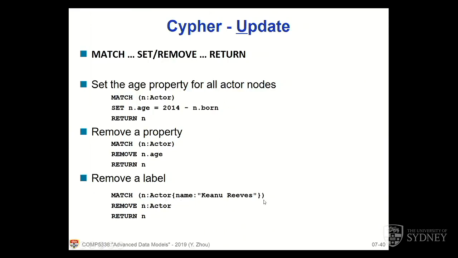Remember, as I said, a label is something very flexible. It's very dynamic. It's not like once you get this label that you're permanently attached to it. So we can dynamically add or remove labels. Like when we match this and we remove this, so this is how you indicate the label. And again, you can return to see the updated ones.